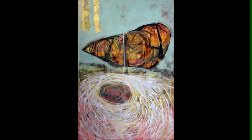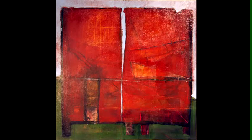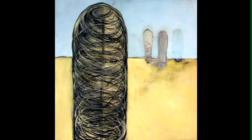This is a turning point piece with brushes and brush strokes and all those kind of good things taking place. Yet another one, red, and just the idea of these huge squares. This is going to be the Herberger. It was entered into a competition, and it's about the landscape, and I was really pleased that that one managed to make it in.